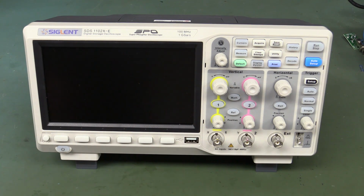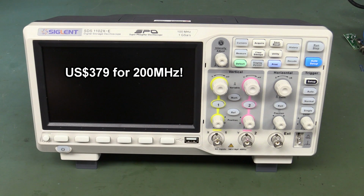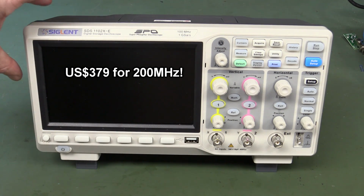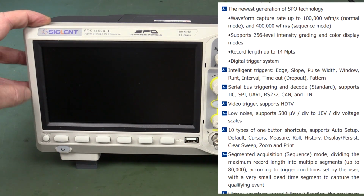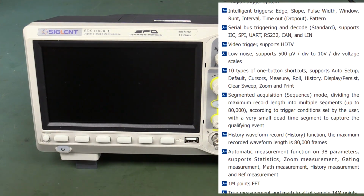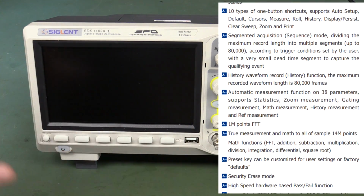It's been released in April-ish sometime, and the thing about this is that $359 US supposedly is going to be the retail price on this puppy. Now, the way it differs from the existing 1000X series, which they're still going to have, is that the 1000X series has options for a wave gen and a logic analyzer as well, mixed signal scope. This is not that. There's no option for a wave gen. There's no option for mixed signal scope. Don't even think about it.